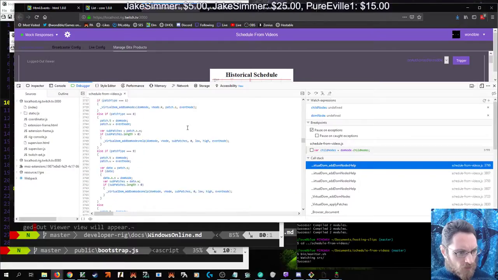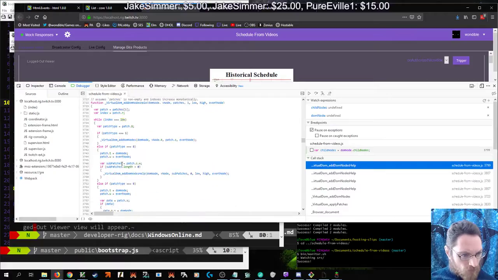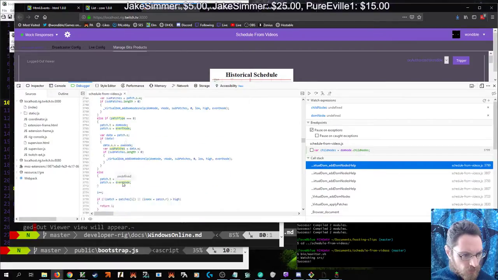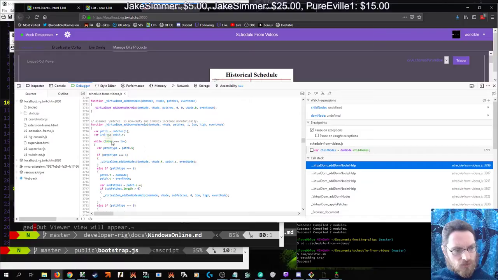Add dom node's help. We're in dom node's help. Index low, patch type. Patch type is undefined.